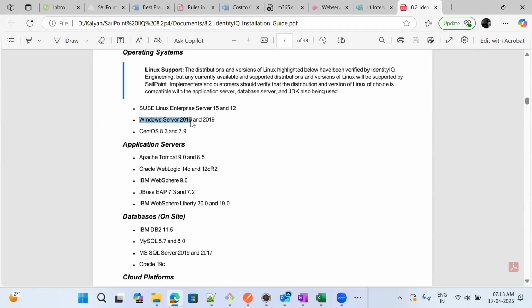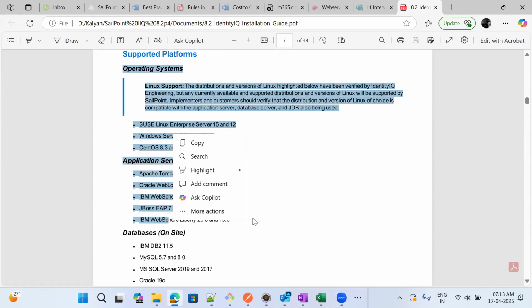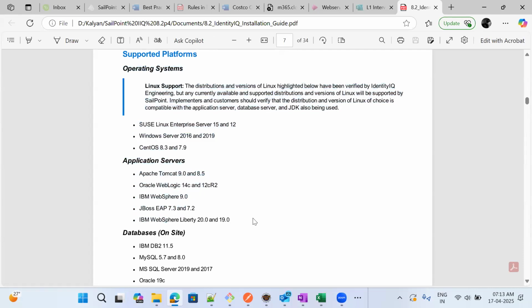They will first blame that we are not using the supported platforms, and they will ask us to stick to that with an assumption that it will solve the issue. So in order to avoid such scenarios, we always try to use only the supported platforms mentioned in the installation or upgrade document for enterprise implementations. But for our lab purpose, for our local installation, we can go ahead with the supported platforms.